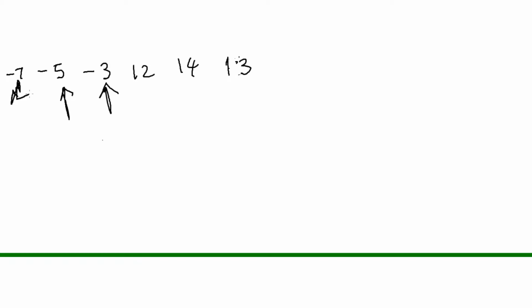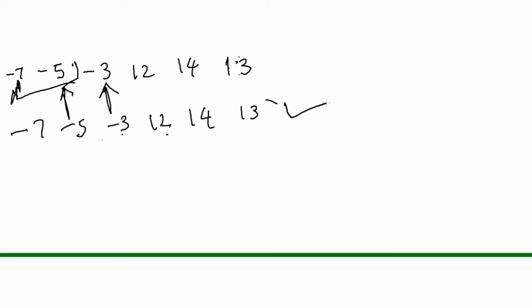We see that -7 and -5 are correct so far among whatever we have compared against, and then we will take the next element, which is -3 over here, and compare it with whatever is on the right hand side. So when we compare -3 with 12, yes, -3 is indeed less than 12, so the order is correct. There is no violation here, and we continue iterating.